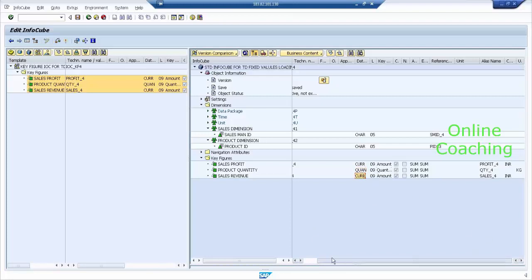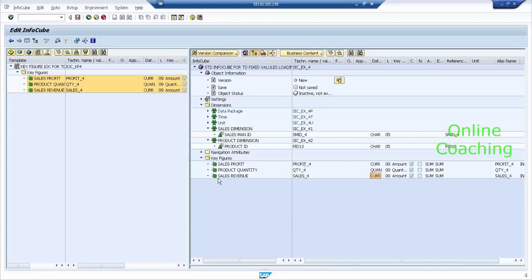Now you need to be very careful. You need to check the unit is not displaying anything. You cannot add anything under unit. There is no option. Why? Unit automatically follows whatever key figure you mention. What is the key figure I mentioned here? Currency. Currency will display automatically. Whatever data type you mentioned for quantity, that is a zero unit. Zero unit and zero currency will come automatically in case you created variable key figures. For fixed key figures, it doesn't display anything automatically. So don't worry about it. Leave it like that.